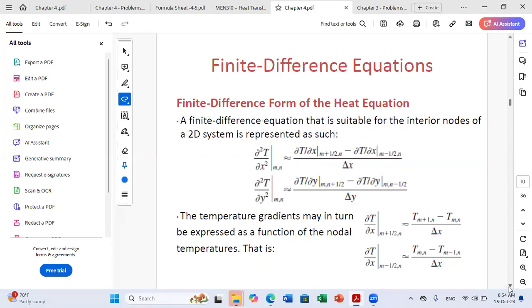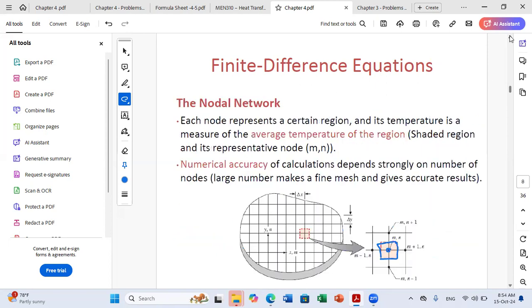So here, we want to define, as we said, a numerical form for the second derivative. So how to calculate the second derivative at a certain node, m,n? This notation m,n will show you the following. M represents different nodes in the same row. And here, if this is m, then m minus 1 is the one just in the same row just before it, and m plus 1 in the same row just after it.